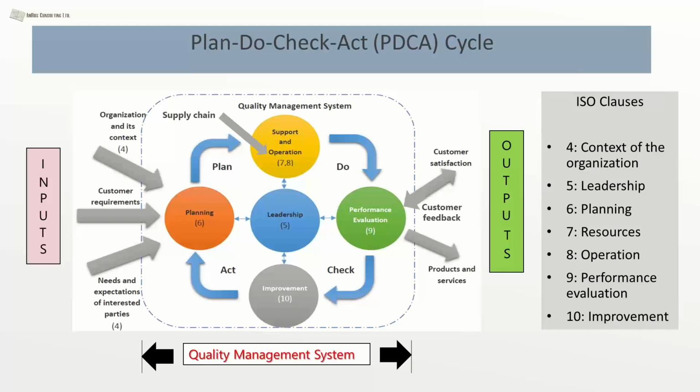So once you've performed the evaluation, now you have to look at, well, how do I fix the problem? How do I get rid of the problem? And that's part of the improvement requirement clause, which is number 10. And then obviously once you've dealt with the improvement, you know how to fix the problem, then you go back to replan, and then the whole cycle begins over again. So you're really staying continuously in this cycle.